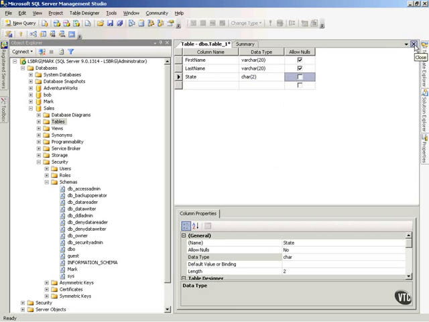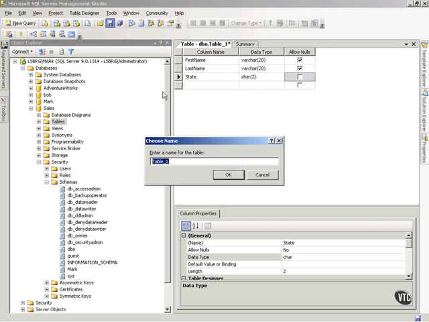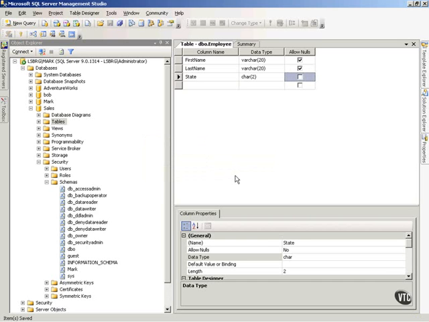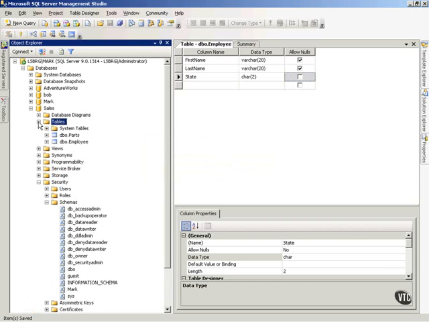Once we've done this, a couple of things I can do. I can hit the X here and close out, and it'll ask me if I want to save, or I can go to the toolbar and click Save Table. I'll just put employee, so that'll be the name of the table, and I click OK. It saves the table. You'll notice something very interesting. Sometimes your table won't show up here. It did here because I wanted to demo that it wouldn't. That's the way it always works.